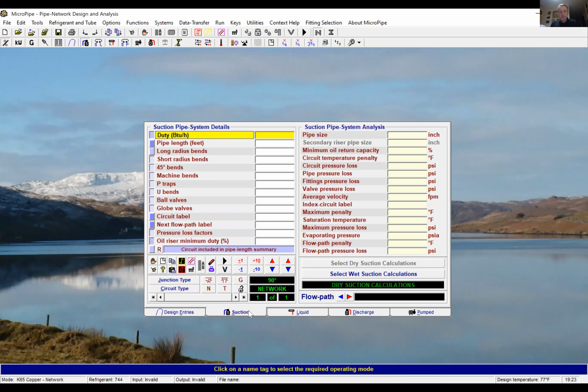Going to the suction tab, you'll be able to see at the bottom the three boxes. We've got network 1 of 1. At this moment in time, it's saying there's 1 circuit. The system I'm going to demonstrate is 25 circuits. Rather than me talking now, I'm going to hand over to Trevor, who's going to do a little bit of talking, while I run through this calculation. You'll hear from me again in probably 10-15 minutes.